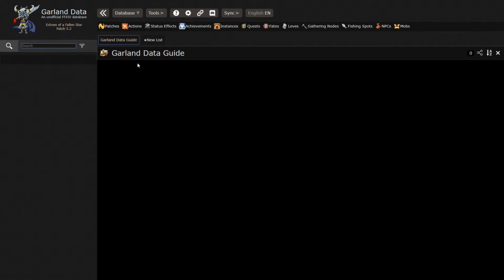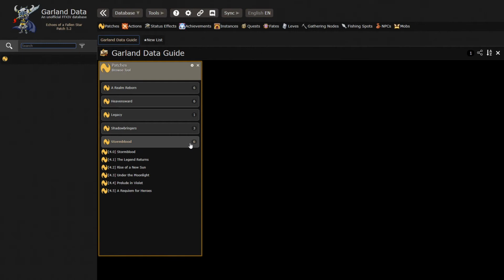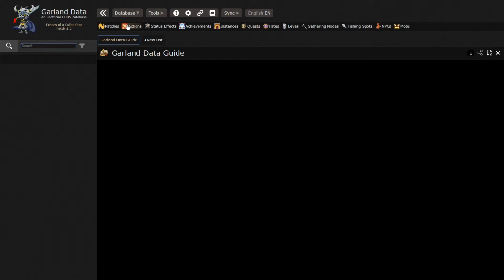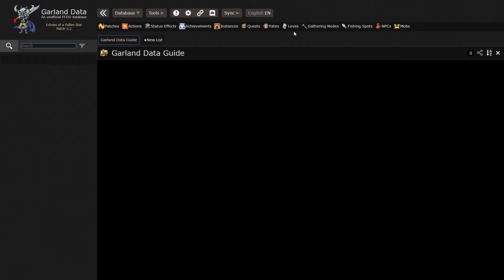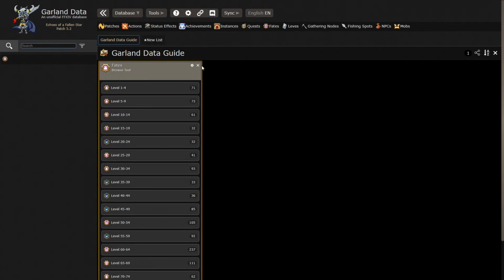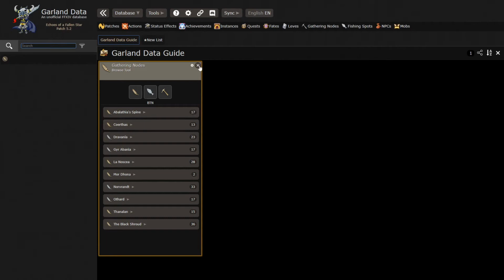There's different stuff here, like different patches and things you can look up specifically. You can see stuff from every patch. A lot of useful little things here and there, certain actions, whatever you want to look at. This isn't really what I use this for, but it can be used for this. Also finding quests and seeing where the quests are from, and just trying to overall navigate. You have a lot of options, so whenever you have free time, if you want to go through this, feel free. Even the fates are listed on here. Gathering nodes and stuff are pretty useful, but for the most part, I don't usually access it from up here. Just know that it is an option.